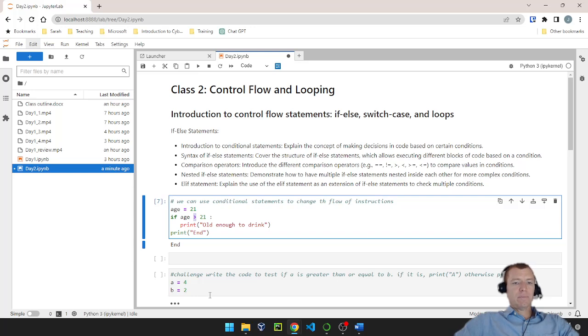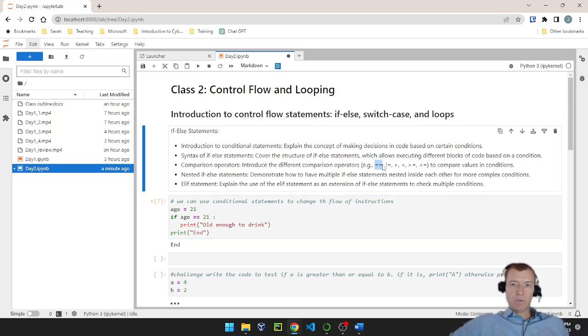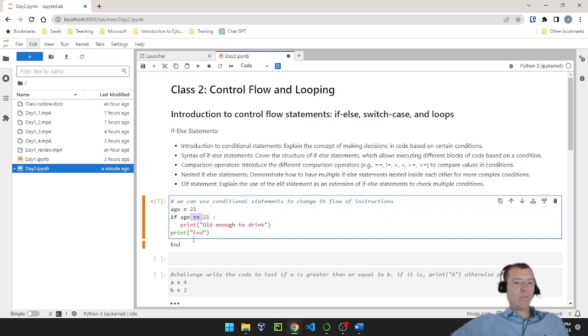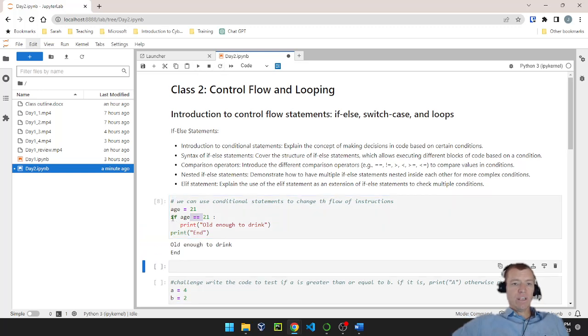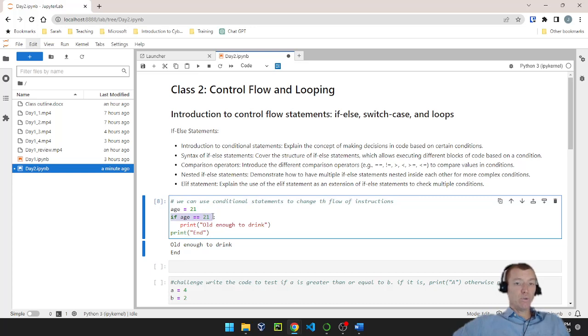What if I want to say, is this person exactly 21? What would I put in the statement here? Would I do this, or is there another comparison operator I should put in there? Hopefully you remember that one equal sign is considered an assignment operator, not a comparison operator. We actually need two equal signs, as the example up here shows, and this is checking for equality. So we'll go ahead and run this code, and now you'll see that this statement returns back True and actually prints our statement.